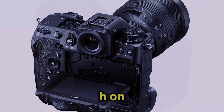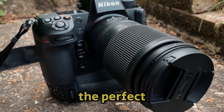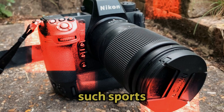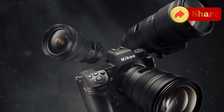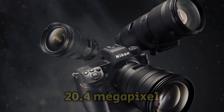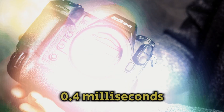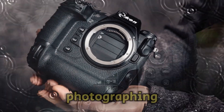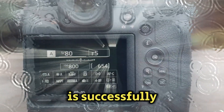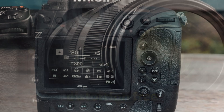The Nikon Z9H, on the other hand, is a high-end camera designed for demanding photography and filming tasks. It is the perfect option for capturing fast-paced action such as sports, animals, and other dynamic subjects. With its state-of-the-art 20.4-megapixel sensor, the Nikon Z9H can capture images in an incredible 0.4 milliseconds per frame. This blazingly quick readout speed effectively reduces the rolling shutter effect, producing crisp, distortion-free images even in high-action, dynamic situations.